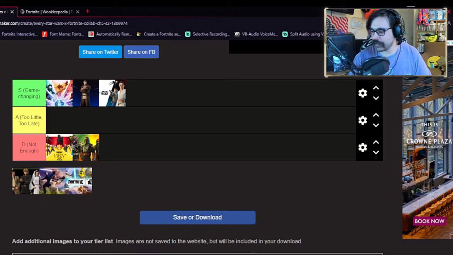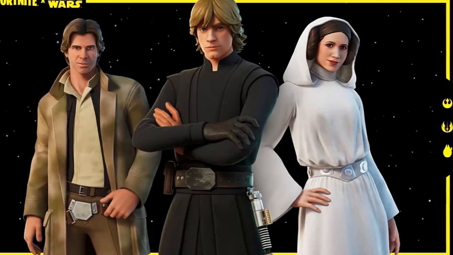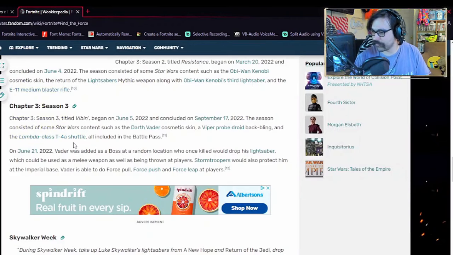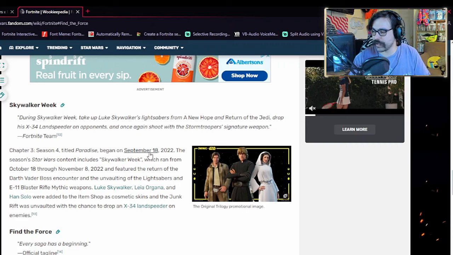Next, we have the original trilogy crossover, and I gotta give this a little bonus point just because it's the best characters. This is when we got Han, Luke, and Leia, and let me see what else was in this, because I actually kind of forget the finer details. And this was in the Paradise season, which I really did like quite a bit, though it did kind of run long.